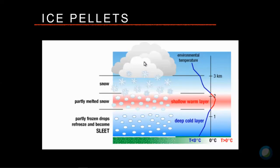Essentially, remember that first classical structure. If you have ice pellets hitting the ground, what you know is that you started out as snow. So essentially the snow, pretty cold cloud top temperatures, they fall into that little bit of shallow warm layer. This is not a huge warm layer, but a shallow warm layer, and it kind of partially melts that snow. So what you basically have is a drop with a slushy core, and essentially that refreezes into a deeper cold layer below. So there's going to be about maybe 500 to 1,000 feet right below where that deeper cold layer starts. You're going to have drops with a slushy core. I can guarantee you that's going to freeze on your airframe very quickly, and we know they're probably going to be larger drops just because of how they're produced.